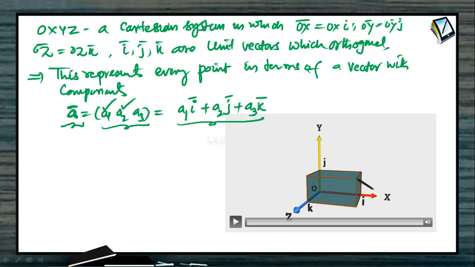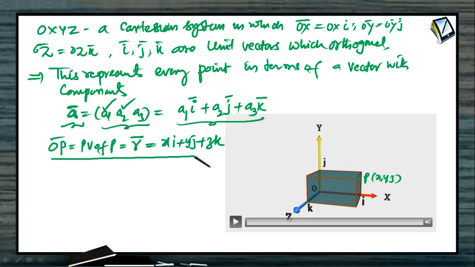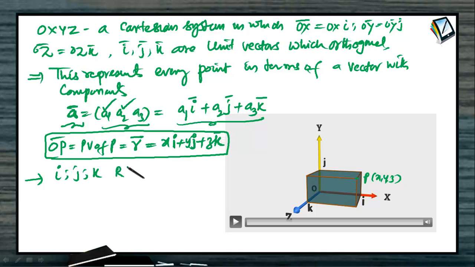For example, as we had this point P with x, y and z, the vector OP bar, which is the position vector of P, is given by r bar, which can be taken as x i plus y j plus z k. So this is how you represent every point in space where the rectangular Cartesian system is given with the directions i, j, k, in which all the vectors can be represented like this. But since every vector is given as components of i bar, j bar and k bar, we simplify this system, instead of Ox, Oy, Oz, as only the i bar, j bar and k bar right-handed vector triad system with orthogonal unit vectors.